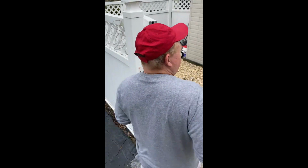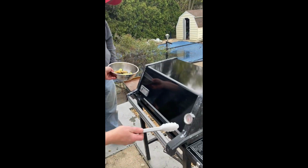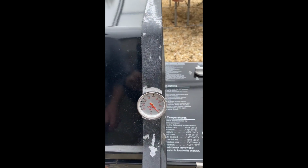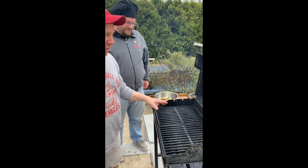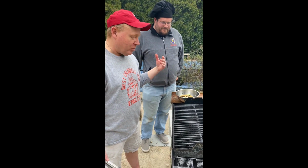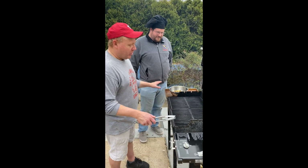All right. So I have a Weber grill here. As you can see, the temperature is well above 550. All right. It's probably closer to 600. It is smoking. I clean the grates off before you put the vegetables on. You want to make sure you clean the grates off. All right. Make sure that you have a decent surface area to work with.